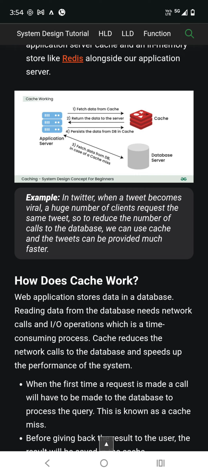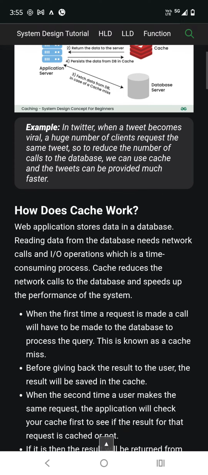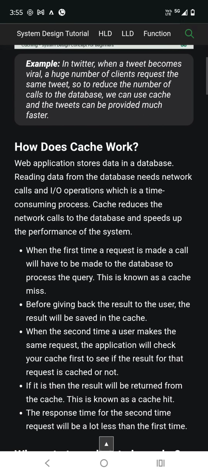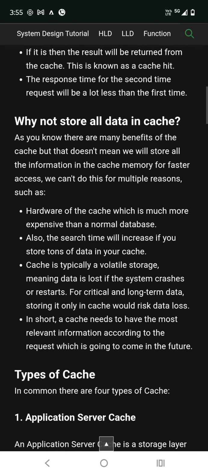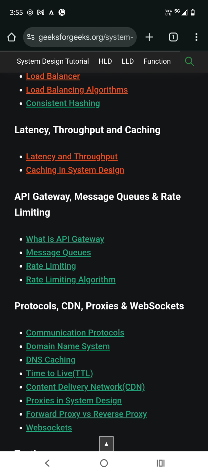The next time the client requests the same data, it does not need to go to the database layer. If the data is present in the cache, it will be fetched from there. That way it will increase the performance and reduce the latency. That is why we use a caching system when we are designing the system.